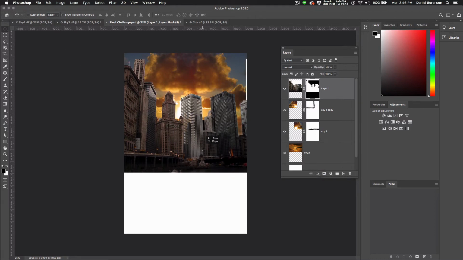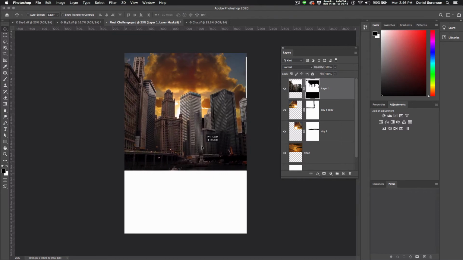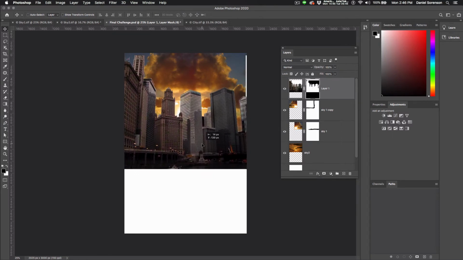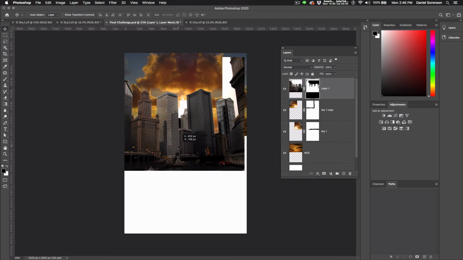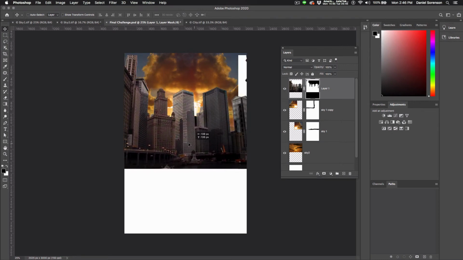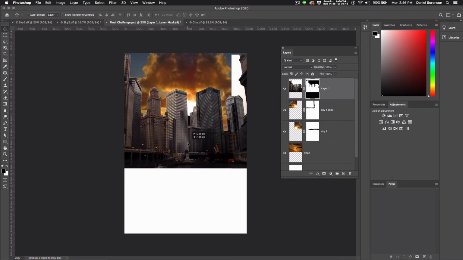I'm going to move it up a little bit so that we have sky behind it. And I've got to decide where I want the buildings to go, probably in there. So I'm thinking the sun should come right between these buildings. I think that would work pretty well. It means I've got to get rid of this chunk in here. So I think I'll just use the magic wand for that one.